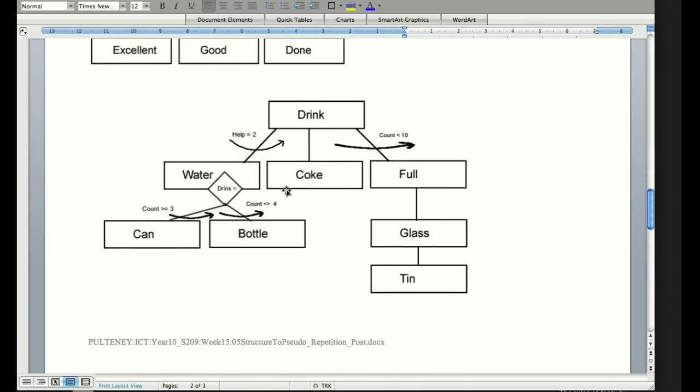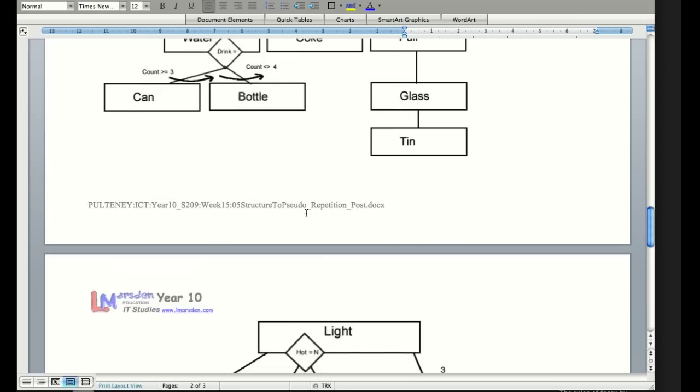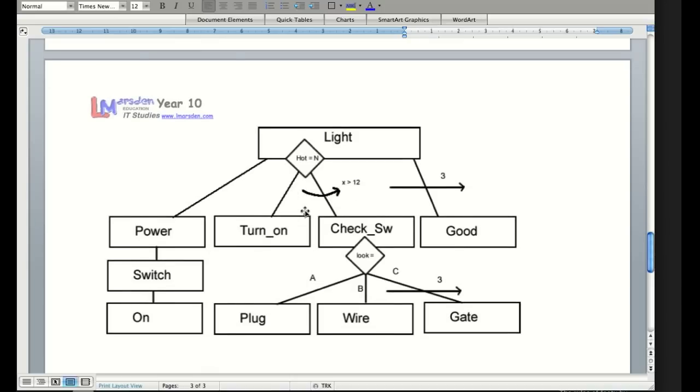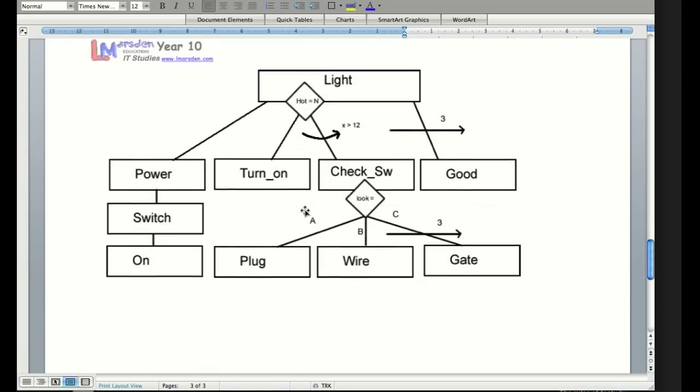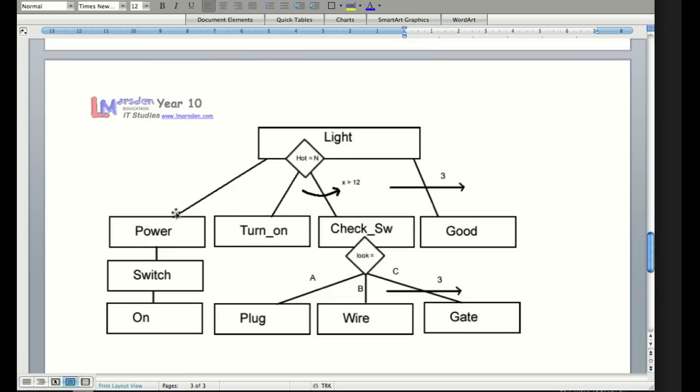And in this question here, you've got a decision with a pre-test loop on the true part and a post-test loop on the else part. And also above, you've got a pre-test and a post-test. And as you work down through these, you notice they get a little bit more tricky. But once you get the hang of working through the different structures, remember to work from left to right, layer by layer. So light would be the first begin end, then power would be second, third would be check switch, fourth would be switch. So make sure you work left to right, layer by layer.